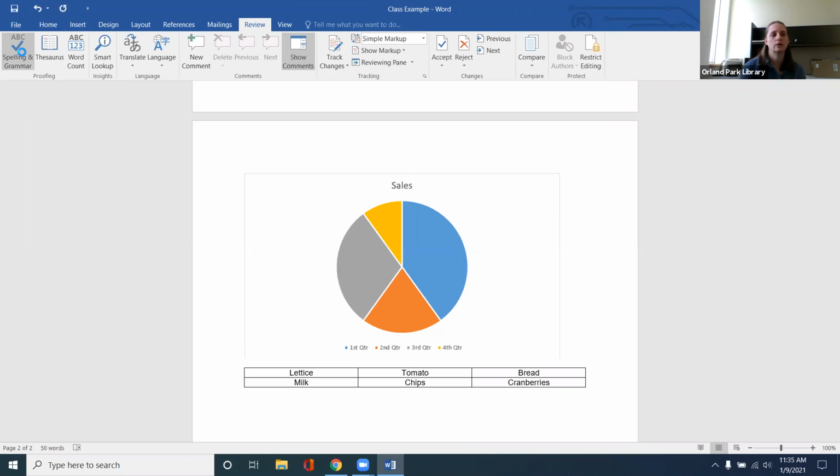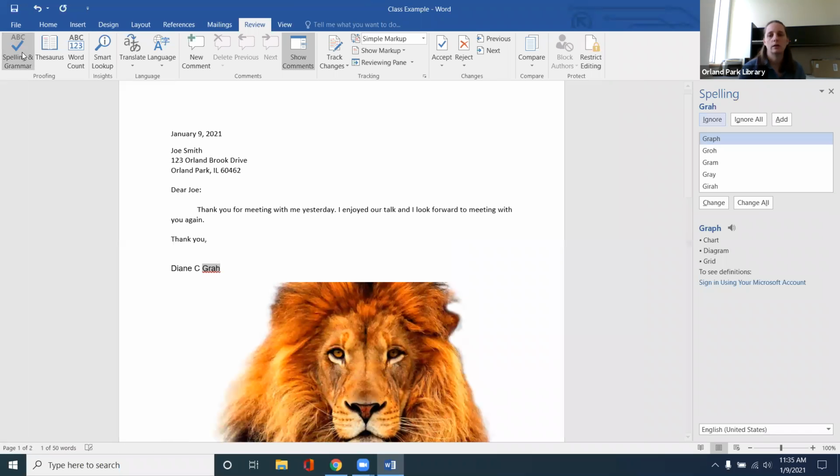I can click on my spelling and grammar, and that will bring this up, and I can see everything that's highlighted, everything that will be spelled wrong. So if it thinks that my last name is spelled wrong, it will highlight that, and I can choose to either change it or change all, or I can choose to ignore it.